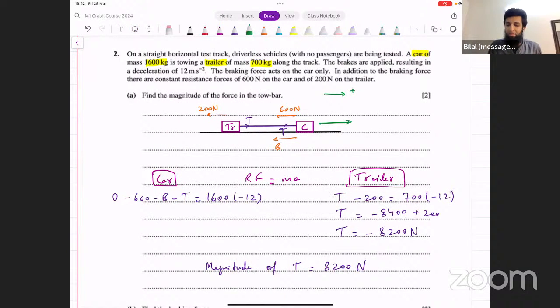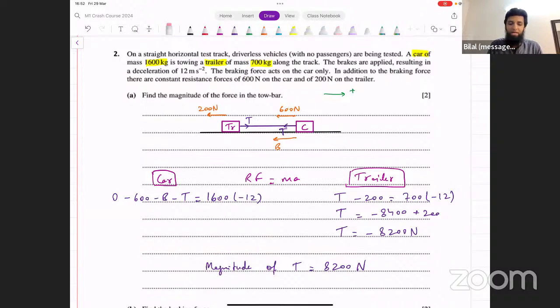This force that is applying towards the right side, it's actually called thrust. That concept is not part of your syllabus. The examiner just expects you to understand that this force can turn out to be negative, and you just don't have to panic in the exam, thinking maybe you're doing something wrong. If it's a rigid thing, if it's something other than a string, you can get a negative value. You can get a positive value as well.